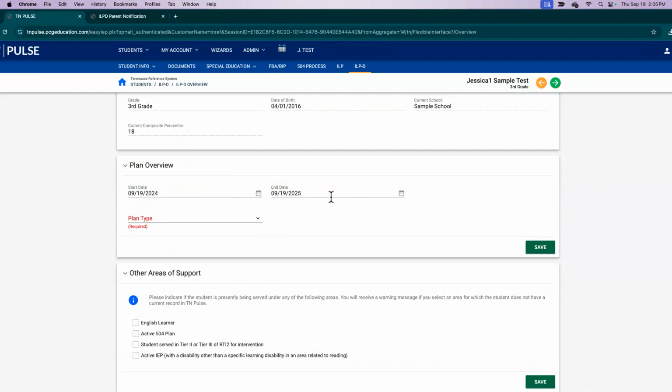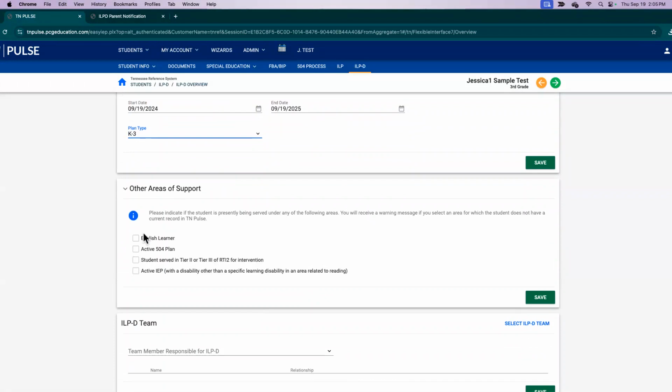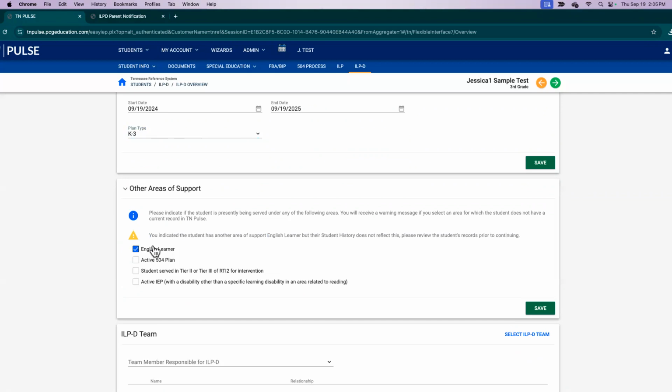Using a crosswalk document that the department has created to help guide districts in the second prong of criteria, which is, does the student display deficits in 50% or more of the grade appropriate subtests of skills? So the subtests from the universal screener that correspond to the 7 skills called out in both the dyslexia law and ILPD rule. Depending on the grade level, we've determined which of those are grade appropriate with our subject matter experts. And so those are phonological and phonemic awareness, sound symbol recognition, alphabet knowledge, decoding, encoding, and RAN. So for the purposes of this, we're going to say yes.